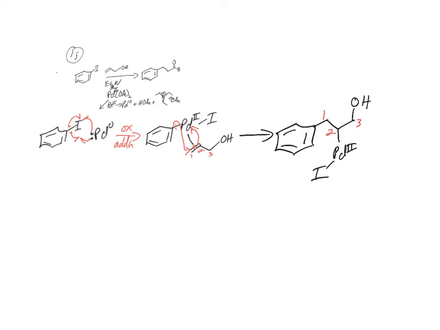All right, so what step was that? That was a migratory insertion. So now we're here. How am I going to make an aldehyde? What can you do? Yes. If you do a beta hydride elimination, you make an enol, which of course is just the tautomer of an aldehyde. Is that right? Absolutely.